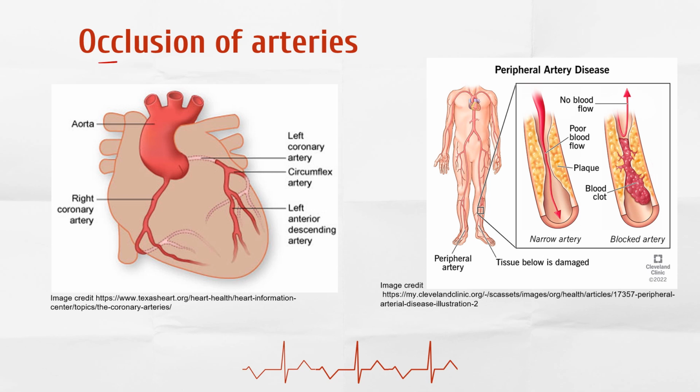So we're going to talk here about occlusion of arteries. Occlusions are formed from a buildup of plaque. So we have this plaque that builds up sometimes on the insides of our arteries. This can come from a poor diet. If we have too many trans fats or saturated fatty acids in our diet, we have too much cholesterol. If we are smokers, we're at a higher risk of this plaque buildup. Sometimes we just get unlucky with our genetics, and so we're at a higher risk for this happening.